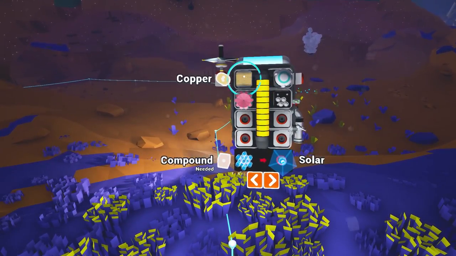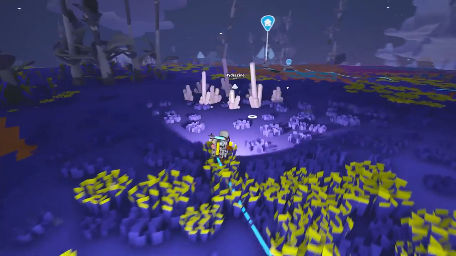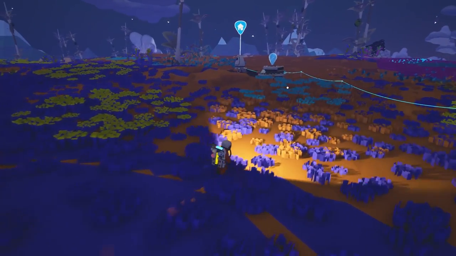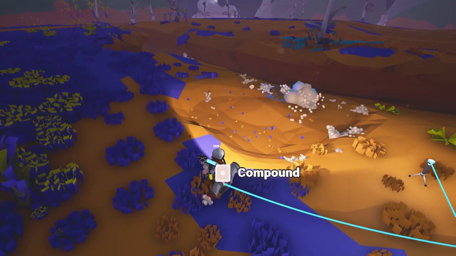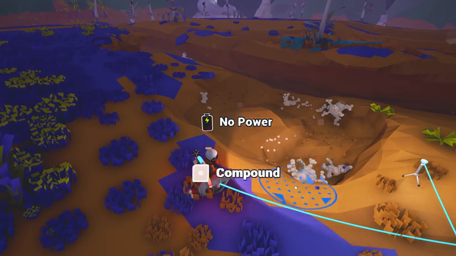Well, we still have some tethers. We've got some copper, got some laterite. I think we need some more compound. We definitely need some more compound, and I think I found a bunch over this way. All right, so here we go. We've got some compound. Let's grab this. It's gonna be super useful. Compound is like always useful, always.